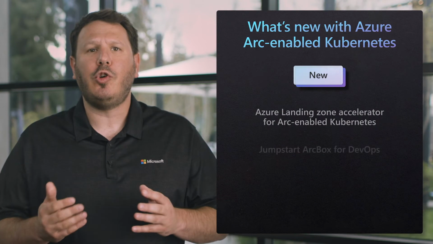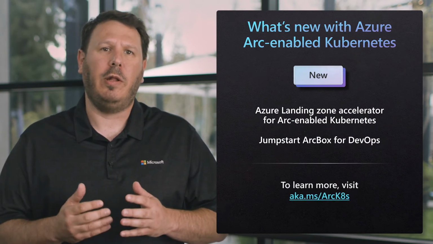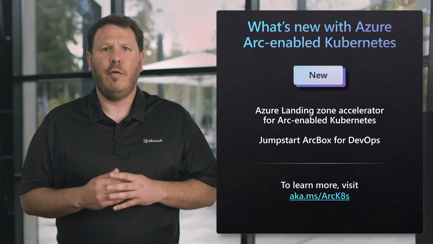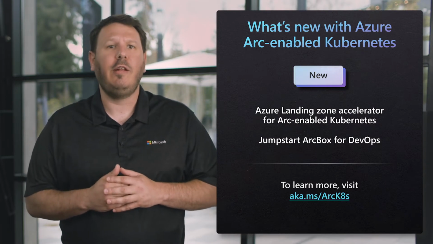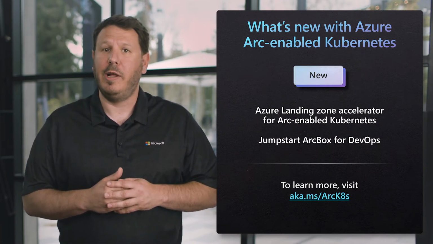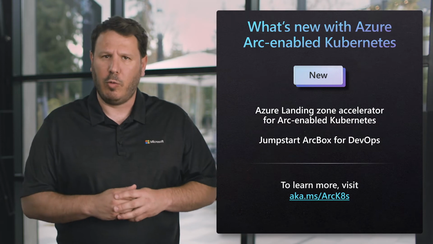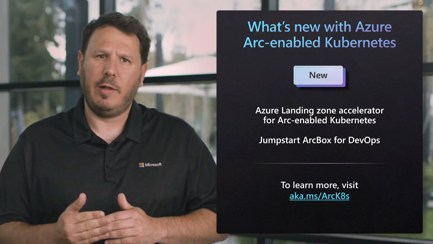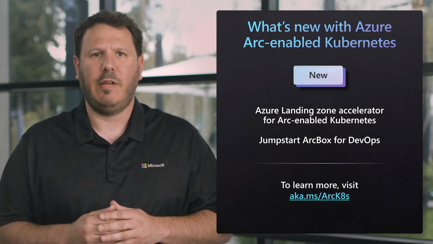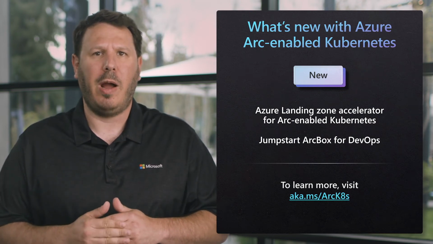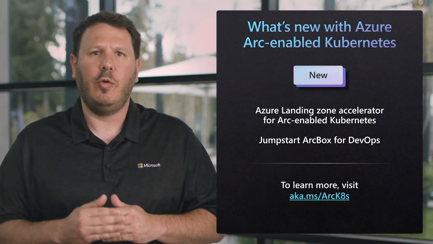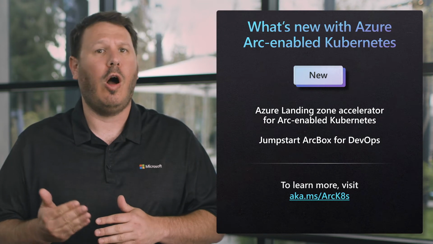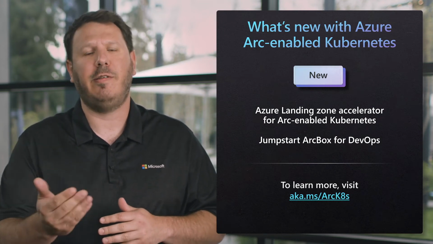Today, I'm happy to share a couple of new updates and announcements on Azure Arc-enabled Kubernetes. First, we're excited to launch the Landing Zone Accelerator for Azure Arc-enabled Kubernetes within the Azure Cloud Adoption Framework. The Landing Zone Accelerator provides best practices, technical guidance, and automated reference implementations from Microsoft experts and engineers, so you can confidently extend cloud to your on-premises and multi-cloud and achieve business outcomes.